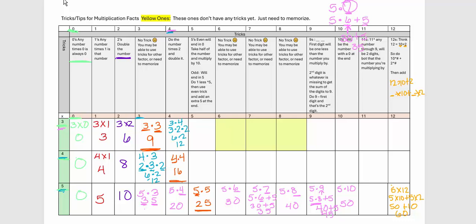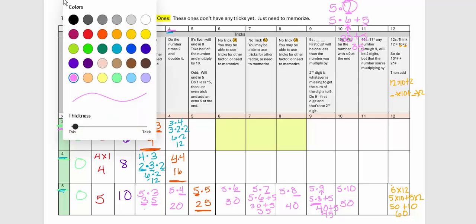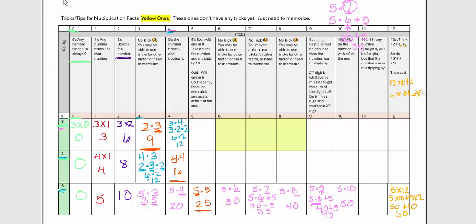And then 5 times 11. The 11 trick is for the numbers 1 through 9: anytime you're multiplying by 11, it's that number twice. So let's look at what I mean by that. I think you already know this anyway, but for 5 times 11, it's just going to be 55. So when you're multiplying by 11s, if you're doing any of the digits 1 through 9, it's just that number in both places, in 2 place values.